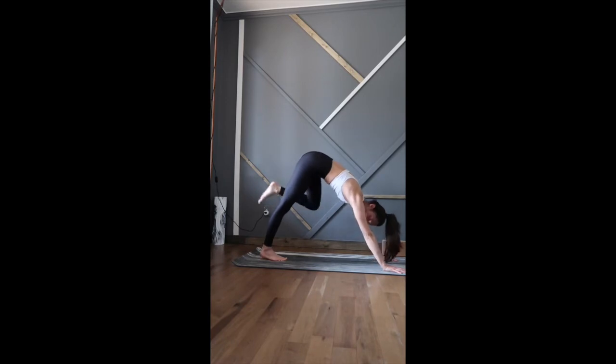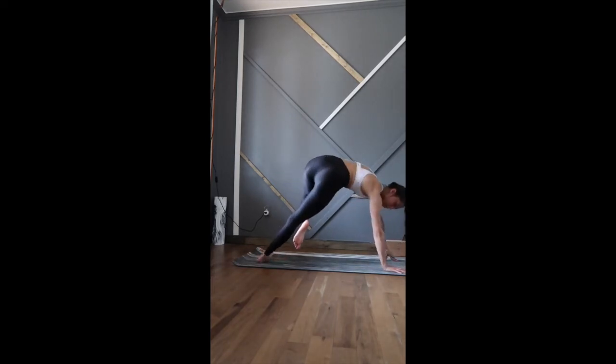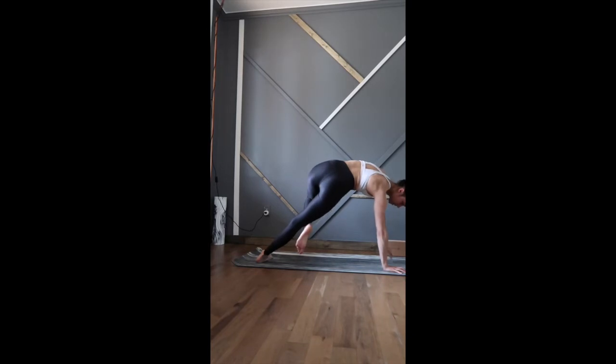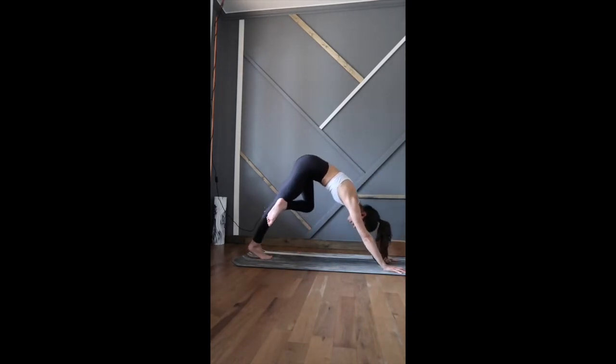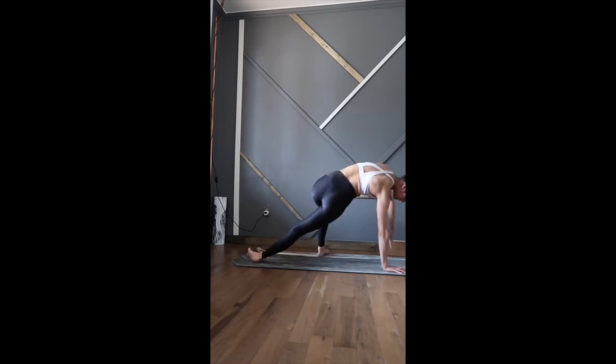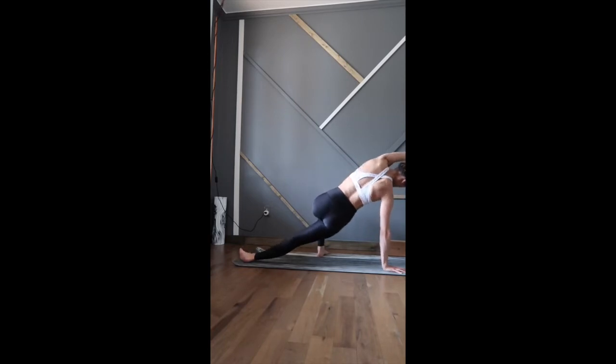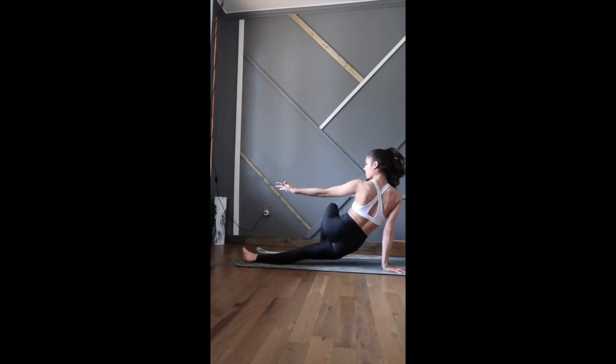Exhale, left ankle over right knee, bend the right knee a little. Come on the outer edge of your left foot, turning towards the left. Come onto the outer edge of your right foot, turning towards the left. Left foot plants in front of you. Left arm comes to the sky. Hips lift. Left arm reaches forward. Exhale, drop the hips down, reach back.